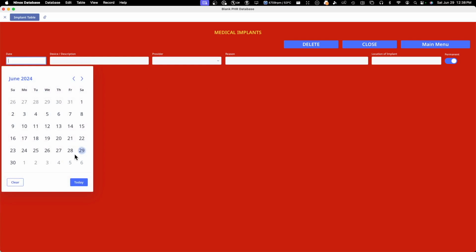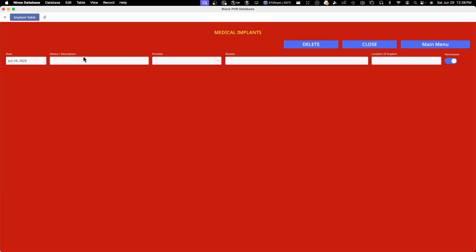We could enter the date, device or description. We'll just say pacemaker for the sake of it. Who implanted the device? If you know the reason, we'll just say heart issues. Location of implant, we'll go left upper chest.